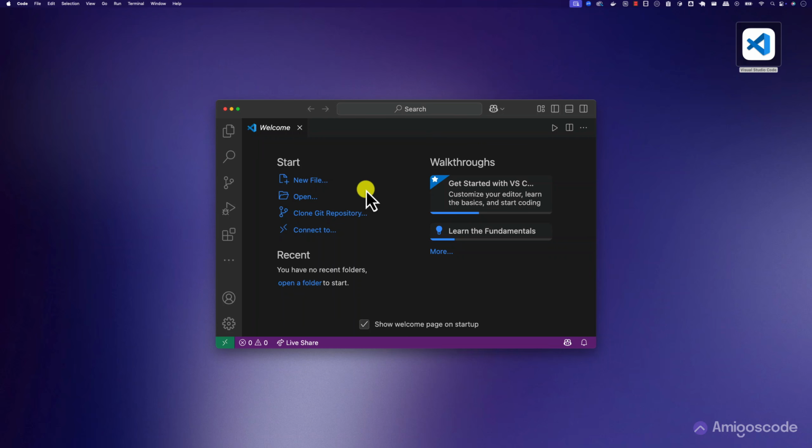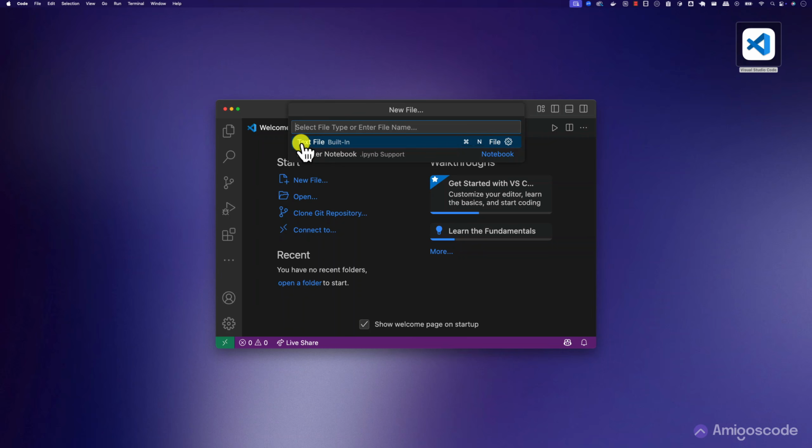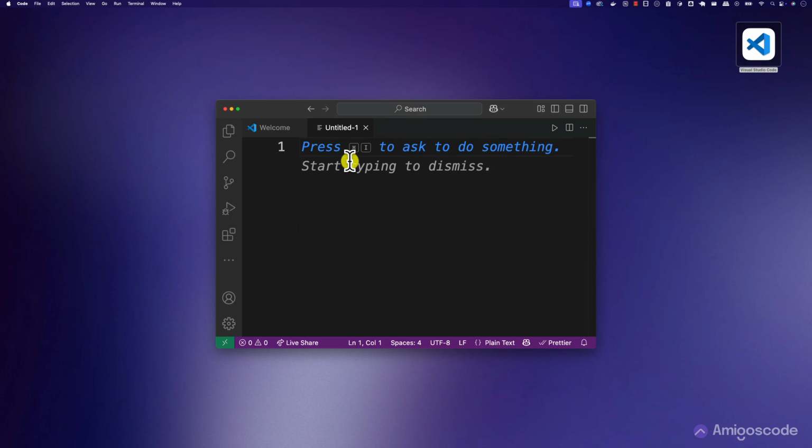Now that we have Visual Studio Code, we can create our very first HTML page. All right, so now let's go ahead and create our very first HTML page. So click on new file, and then here, just use text file in here. There we go. And I'm going to type ! and then DOCTYPE, so all caps actually, DOCTYPE, and this is going to be html. So this tells the browser that this is an HTML file.